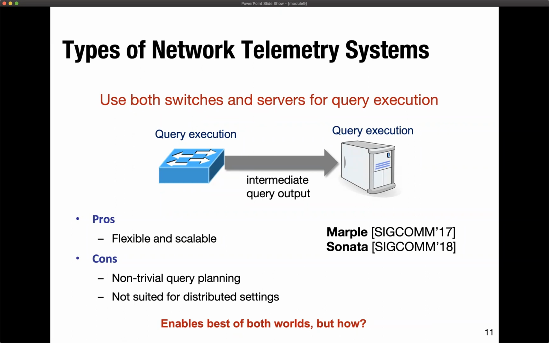Yes. So once the switch finishes processing and sends the result to the CPU, since the CPU is relatively slow compared to the switch, wouldn't that cause the data to accumulate and then overflow? Yes. So absolutely, it cannot process the data at the same speed as the switch, right?